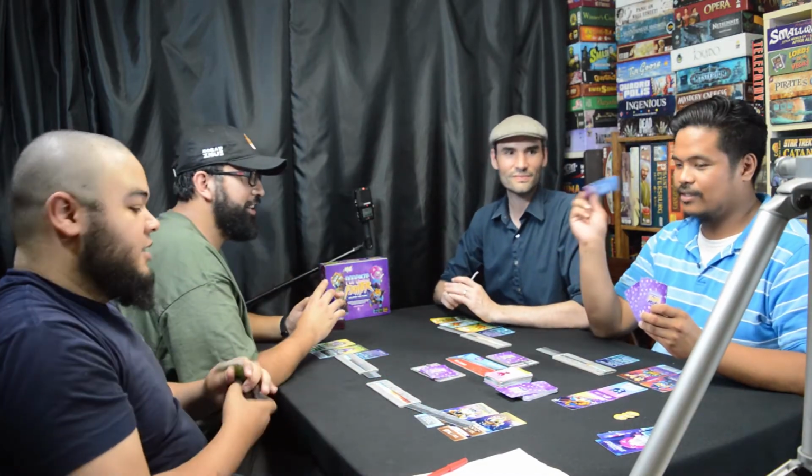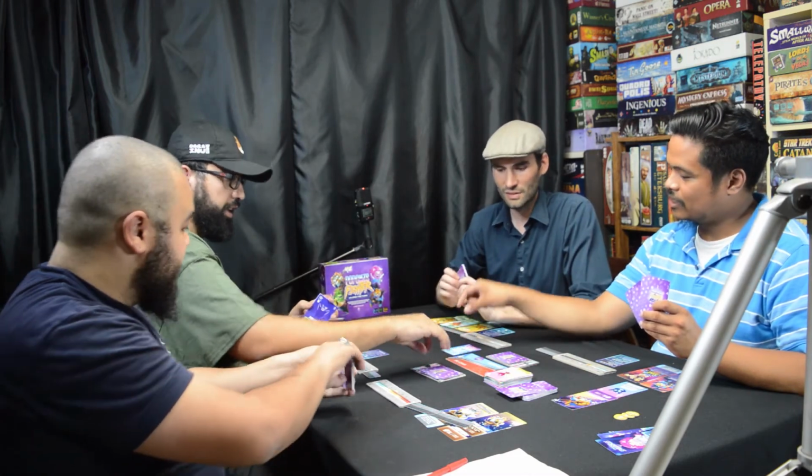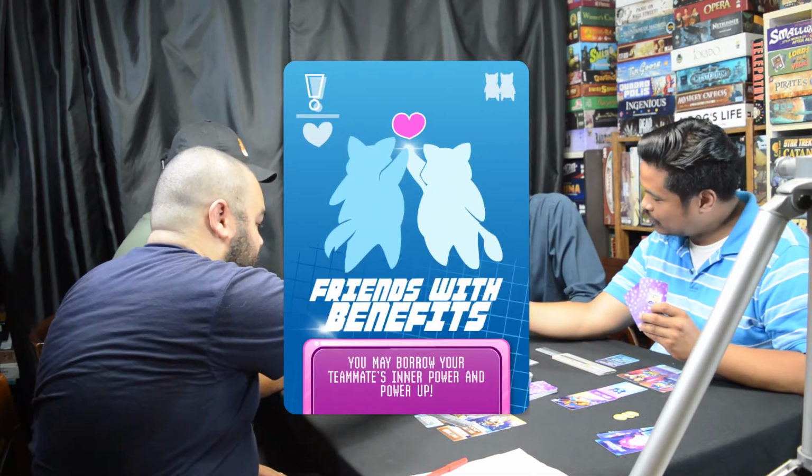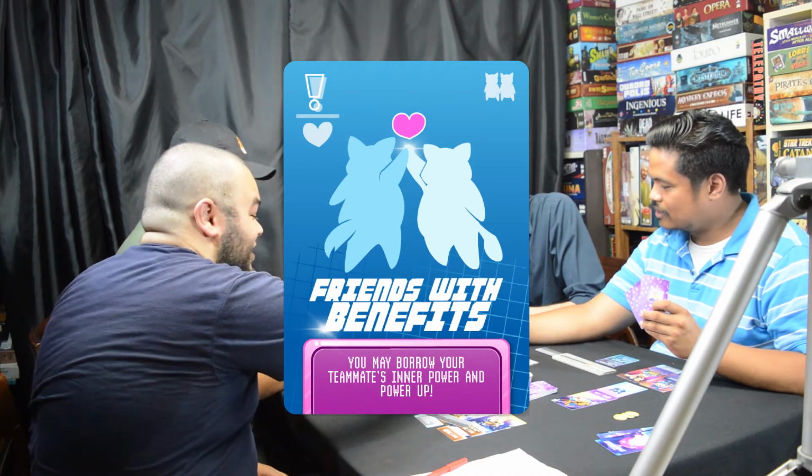1 kitty down. And it's going to be your turn next, right? All those go over here. I think so. I'm going to play this. Friends with Benefits. You may borrow your teammate's inner power and power up. You played that a little bit too late. The damage has already been dealt.